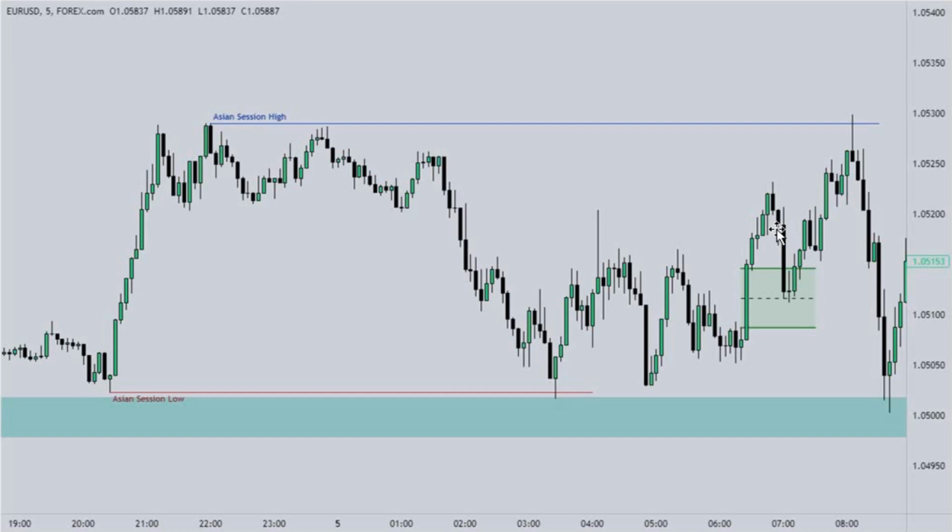So that's how you're going to mark up your chart. You need to mark up the highest high or lowest low within those sessions. That's how you're going to find those liquidity spots. Go to your own chart and do this. You will see that most of the time, after taking the session lows, market goes for the session high to be taken, then goes to its direction. And the more you practice it, the more clear it's going to be to you.